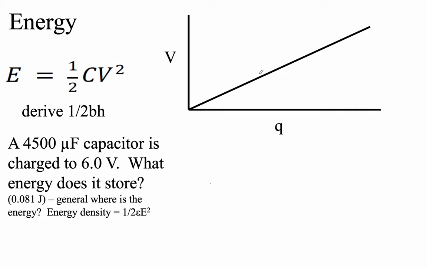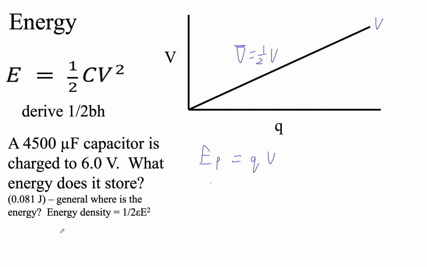And the reason the 1/2 gets in there is that if we charge this thing up to some final voltage, because it starts off with no charge on it, there's 0 voltage. So to put the charge on it first is easy. The more charge we put on, the harder it gets. On average, the voltage resisting us is just 1/2 whatever that final voltage is, right?